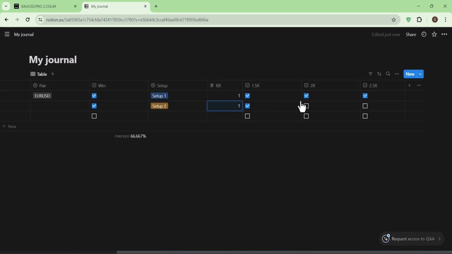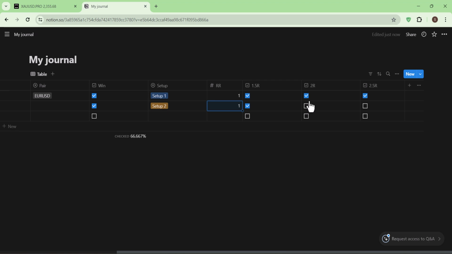And also you can analyze which trades went all the way to 3R or 4R, for example. So the next time you see those kind of trades, of course, you're going to see some common things between those trades, right? That went all the way to 5R and 6R. Then you're going to try to hold those kind of trades. So this is all based on statistical data, and we are not using emotions. We are not using our feelings. And this is how you get better at your trading, right? Relying solely on statistical data.